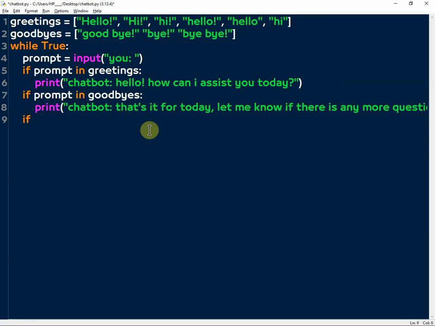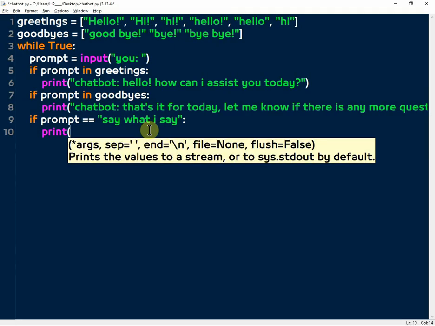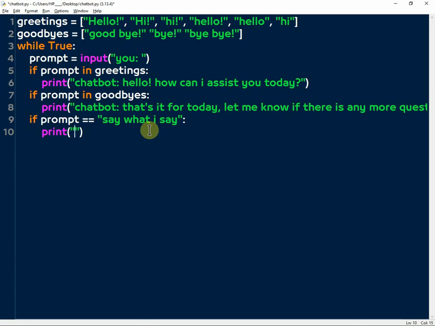Okay, if prompt is equal to say what I say, then print chatbot and space. I'm going to copy this.